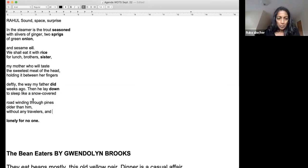And we know, okay, there's no punctuation, but this is a poem that has taught us it has pretty standard punctuation. So we keep going. Older than him, end stop line, end stop punctuation, breath. Right, so there's this moment of respite, a moment of pause, a little bit more emphasis on that line. And then we pause right before, without any travelers.